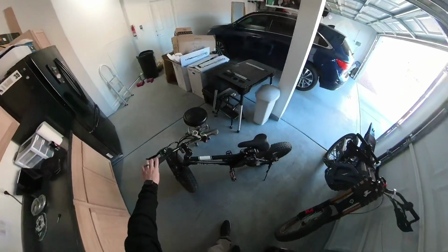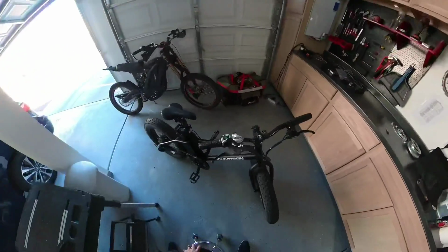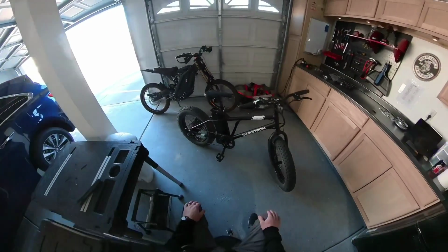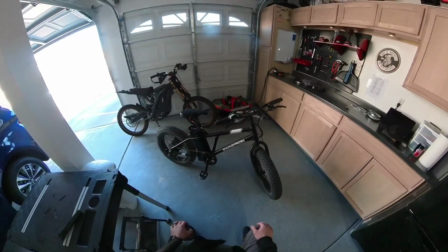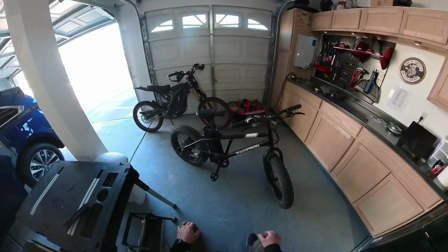So, some of the negatives now. You can see there's no suspension on it. Other than your big fat tires, you're stuck. But those big tires do a pretty good job of absorbing bumps. My daughter had a decent time out at the dry lake bed.